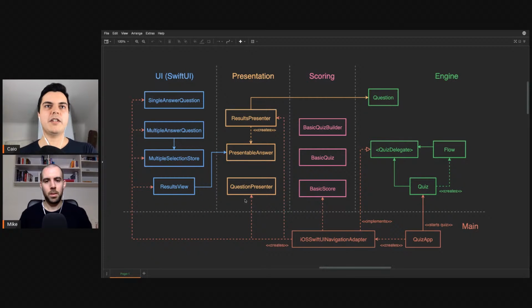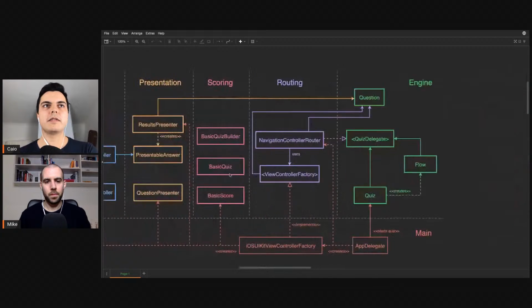And then we have the presentation layer. The presentation layer now depends on the engine where the question lives. So it depends on this framework. But it doesn't depend on the UI, which means we can have different UI implementations. Like here we have the SwiftUI implementation that uses the presentation models and logic.